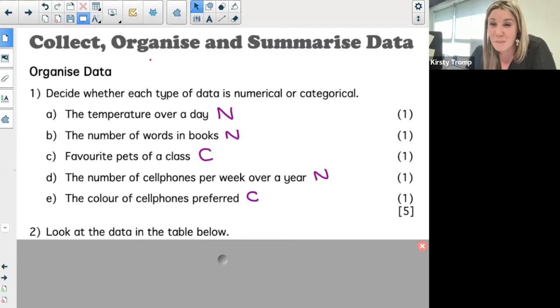So when we did it on Monday night, we said a good scientific question has a description in it. It's something that you can answer yes or no to. When we looked at the example, we asked why the example wasn't very good. It was because when we were getting answers from people, could they actually select a proper answer? So a good scientific question is one that can be answered and is also specific to what you're looking for.